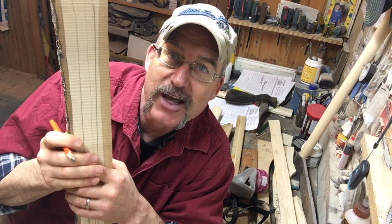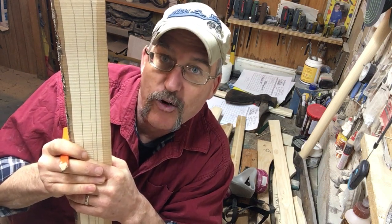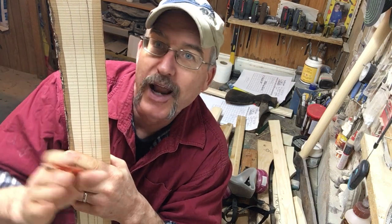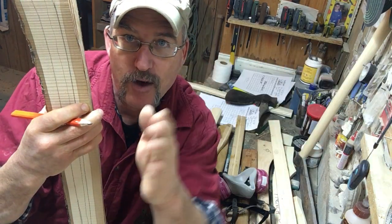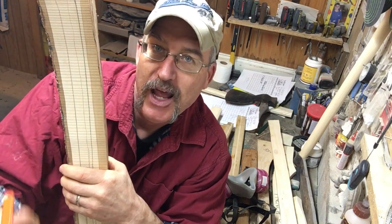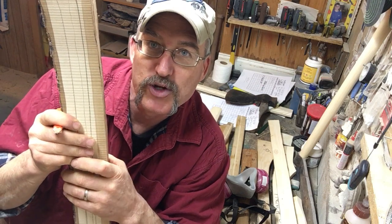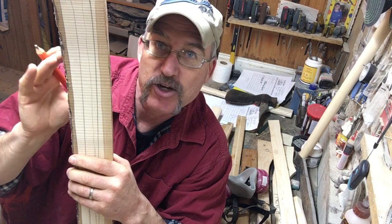Okay, so that's really the key behind how you make an offset handle or a broad axe handle with a bend in it and take full advantage of wood that has a warp in it. So if you have some wood that has automatic bows in them, or they come out of a log that's got a fair bit of a bend, set those aside. And then when you have a project like this, you can take the wood and make the most of your wood. You can actually capture that sweep in the wood and put it to the best use in your handle.